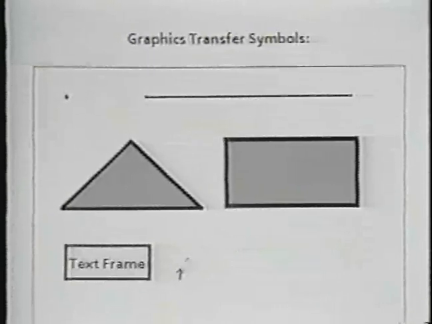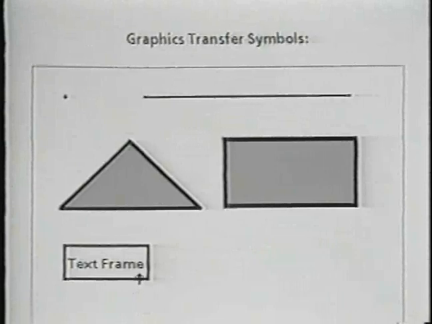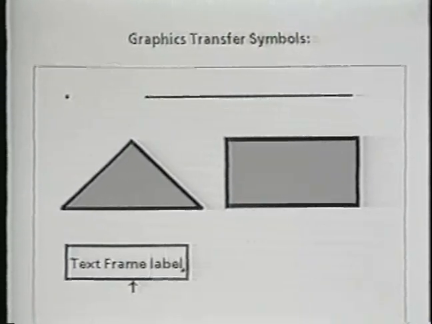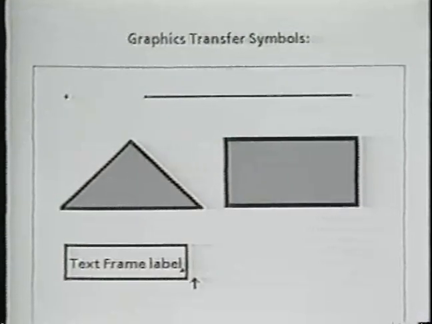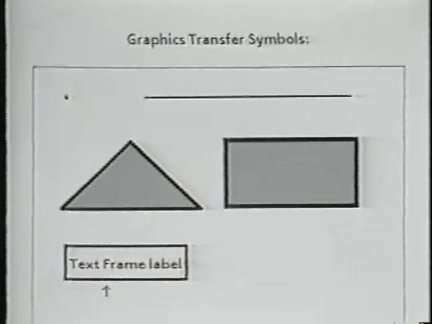Text frames are used to label documents. You merely point at the text and start typing. This text frame is an expanding text frame. It gets large enough to show its entire content. As I will show later, it's possible to turn off this black border around the edge of the text frame.